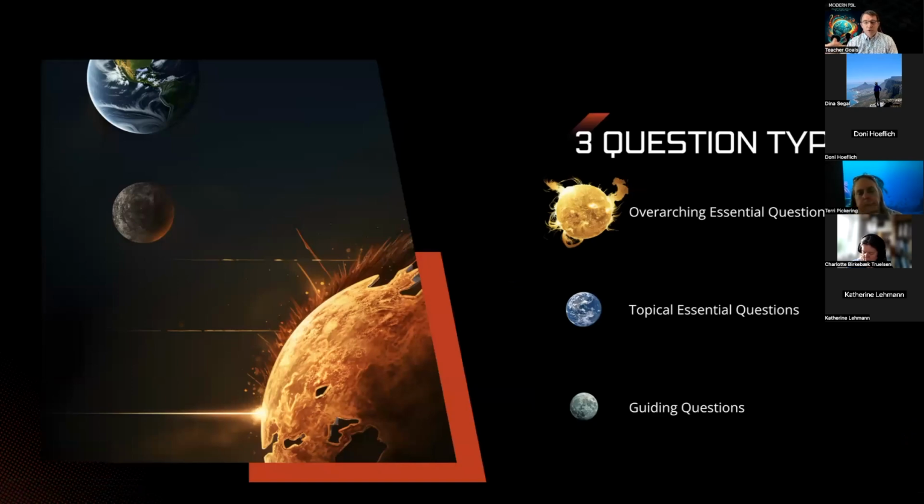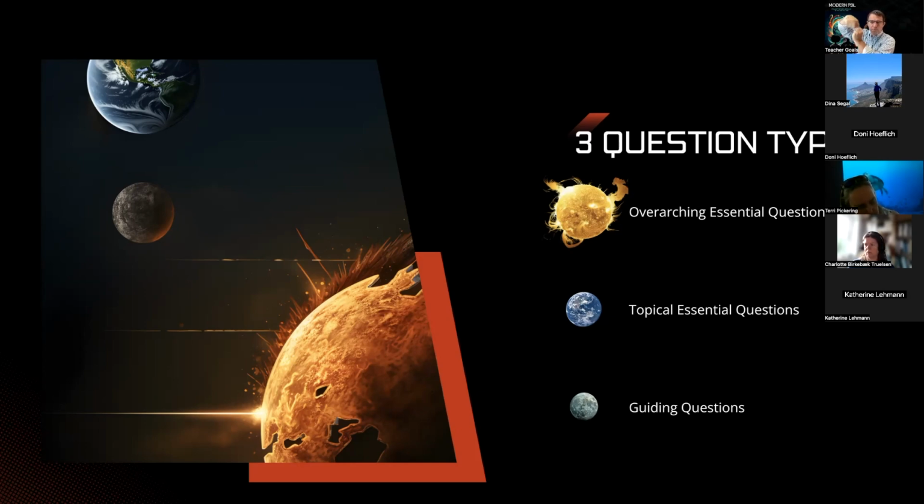Like I said, there's an overarching essential question, there's the topical question, and then there's guiding questions. And I represent these as like the sun, the earth, and the moon. So you've got your sun, and the earth is rotating around the sun. So your topical essential questions are connected, but they rotate around that main essential question for your course or for your class. So it could be, there's a very broad question that you could ask that everything's kind of connected to. So your topical essential questions rotate around that main essential question. And then you've got guiding questions.